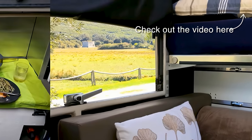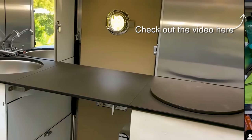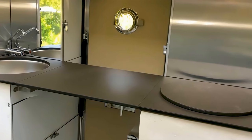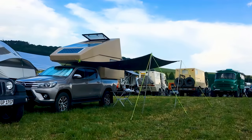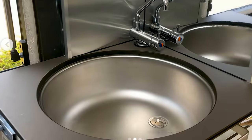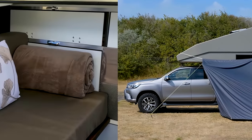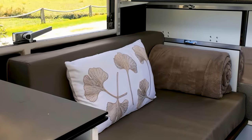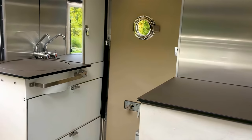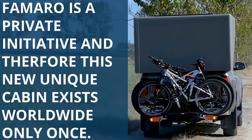It features a wide and long Fanelo bed and an eating area that can be converted to a bed for two kids. It also uses an induction cooker with two plates, a hot water boiler for washing and shower, dimmable LED lights and plugs, and a lift up and down electric roof. There is a large sink with cold and warm water in the kitchen, and you can add a second tank with the same size if needed. The furniture is made of white dye-bond aluminum composite sheets, while the table plate, seats, and floor are made of solid Sipo mahogany wood. Walls and ceiling are covered by leather in toffee color.